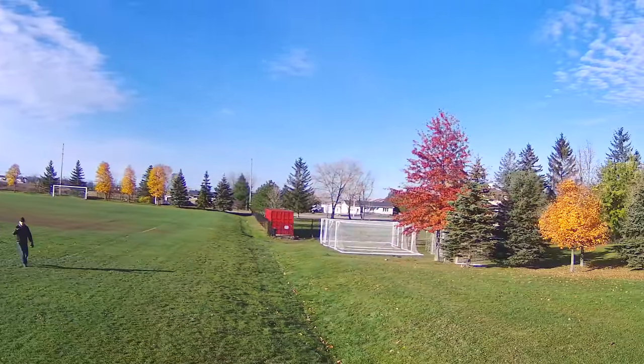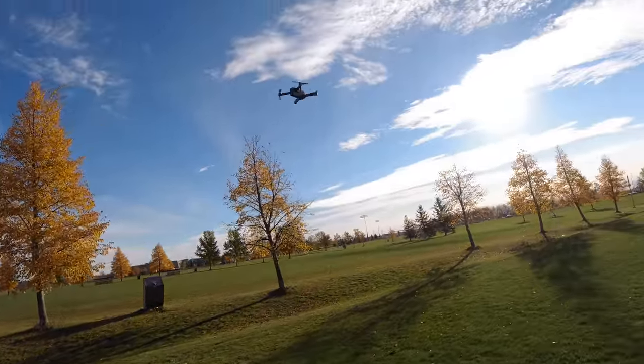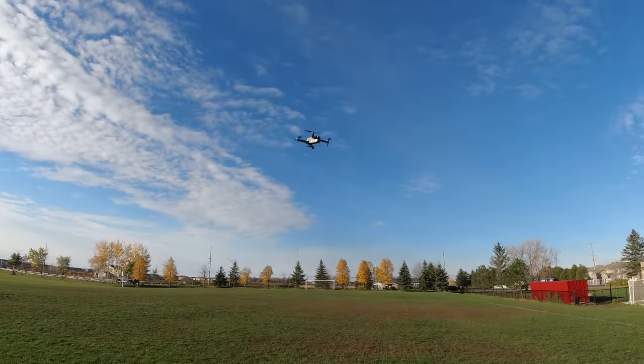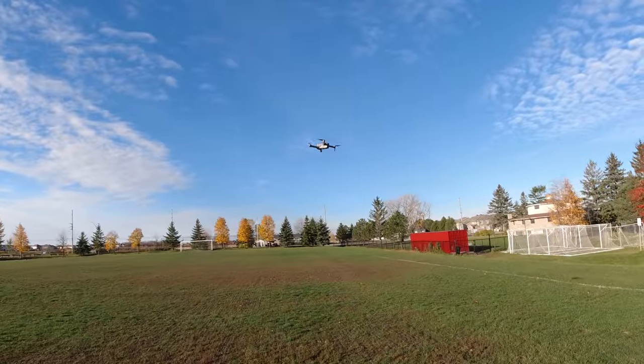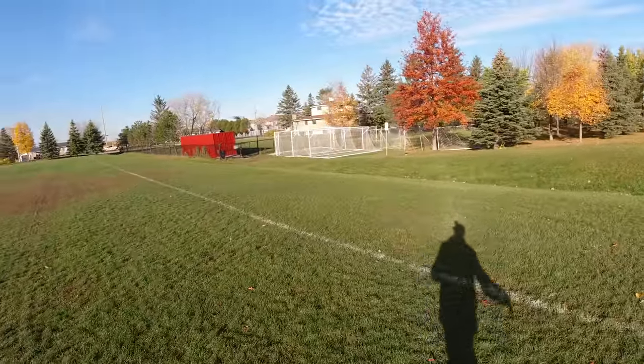Here, let me just show you how close it's coming to everything. I'm getting close to it. It just missed all those trees back there. So I'm over here. It will continue orbiting for the location that I set it at. So it doesn't really matter that I'm moving. All right, it's probably making a pretty cool image though.